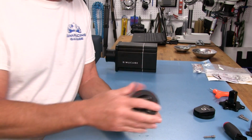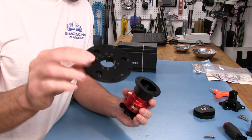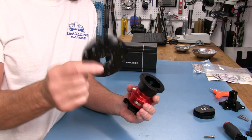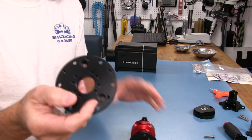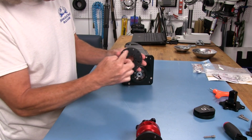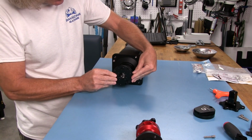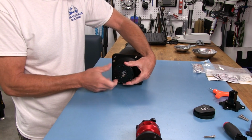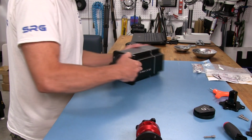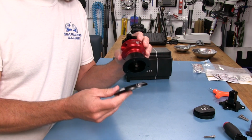But it will still work because, and this is a cool thing about having other pieces around, this is the adapter that comes, it's a custom adapter from Asher Racing, right? And it has that 3-hole pattern in it. So you typically use this adapter on your SemiCube Pro if you wanted a 70 millimeter hole pattern coming straight off your hub on the Pro. And this has a pattern that would fit right on there. We put our bolts in here and we're good to go as far as mounting anything in a 70mm pattern onto this, right?